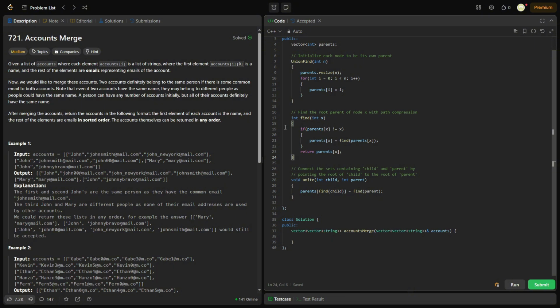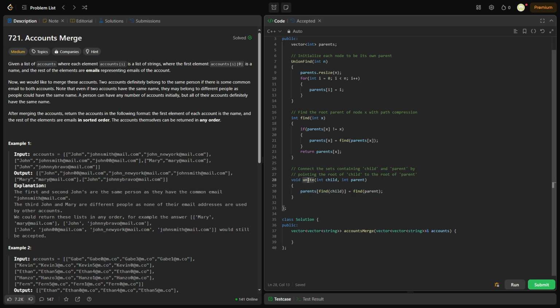Because you could have a bunch of nodes that are linked together, right? And you want to find what is the parent node. Like let's say you have a node X, and then there's also a child node Z. Well, if you do find and you pass it in the Z, it'll actually do the path compression. It'll return the actual node X because that would be the parent, right? And this find method is actually used down here when we're doing the unite.